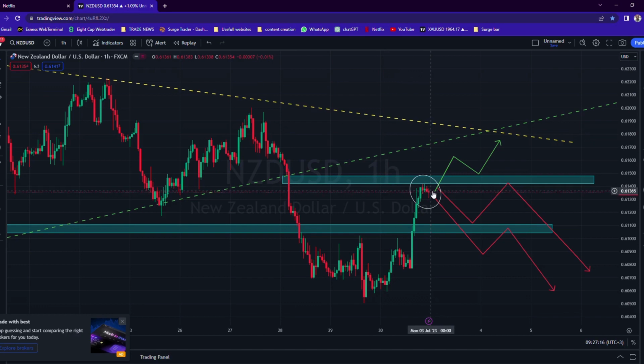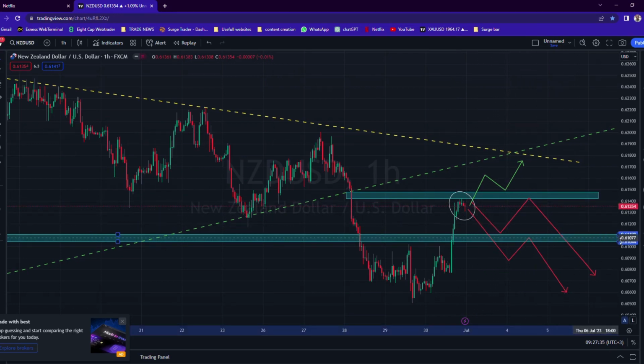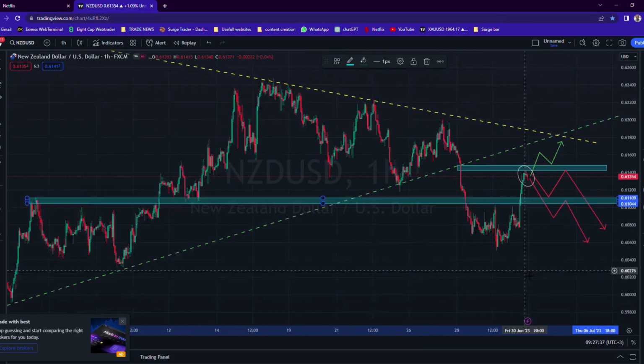This is a retest, so we are waiting for a confirmation, like a strong move to the downside to go for the shorts, or a break to the upside in the 1 hour chart to go for the longs. But now right here we are more probably expecting a move to the downside. We might get a little bit of a ranging market right there, but still it will break to the downside and we go for the longs.